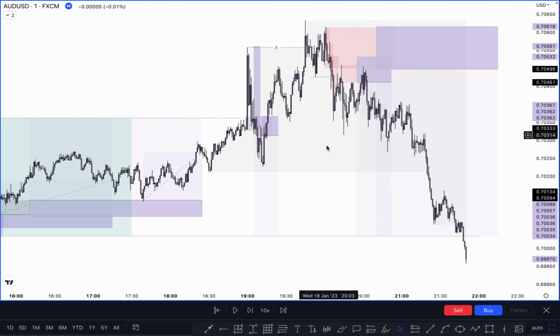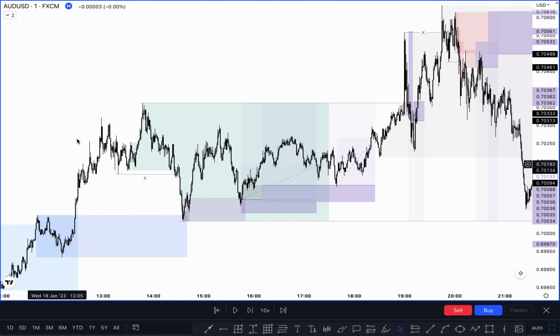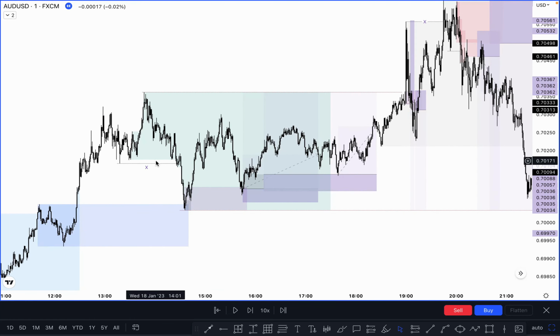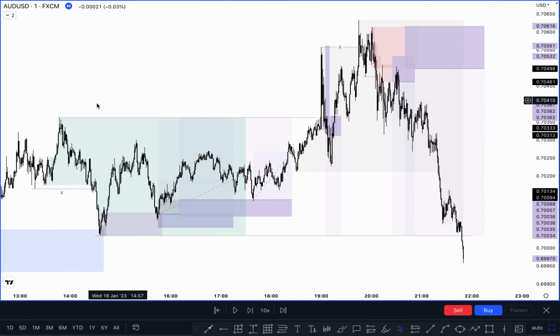So why did this move happen here? You have to understand. First thing, the market was bullish and the market broke the previous Asian session high and a candle closed above it. Then simply you are looking here for buy or sell. Why? Because the market took out the inducement, tapped the order block, and based on the single candle order block. In this attempt, what happened here in the third time, the market swept the previous session high, which is an indication that the market is actually looking for the sell.